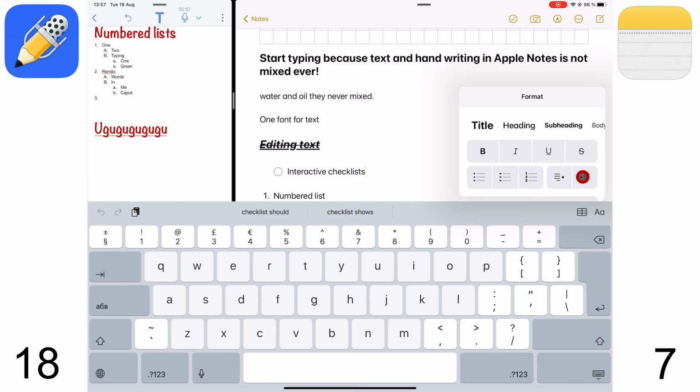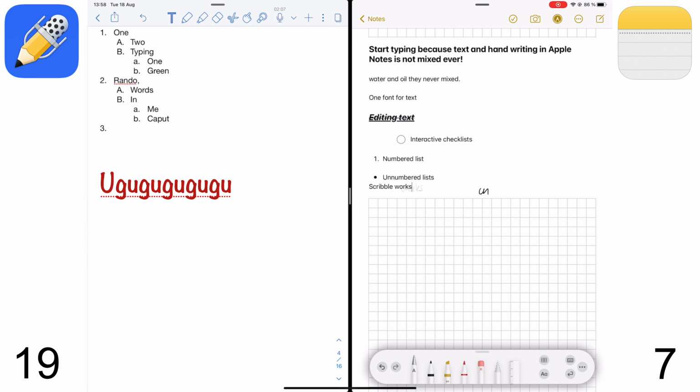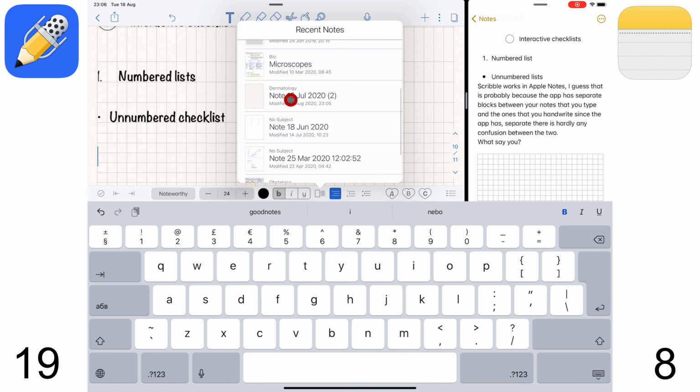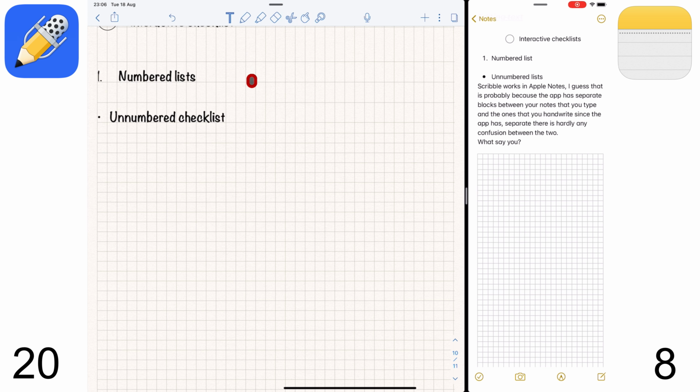Both applications have an indentation tool, and they both don't have text alignment options. You can customize the tools you have on your keyboard toolbar in Notability. And Apple Notes supports Scribble for text input in iPadOS 14, which Notability does not. You can access notes in your currently open folder within Notability's workspace. This will help you to go back to another notebook to add a quick note or check some information.